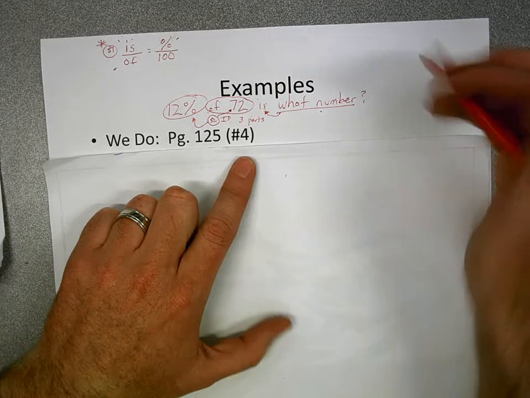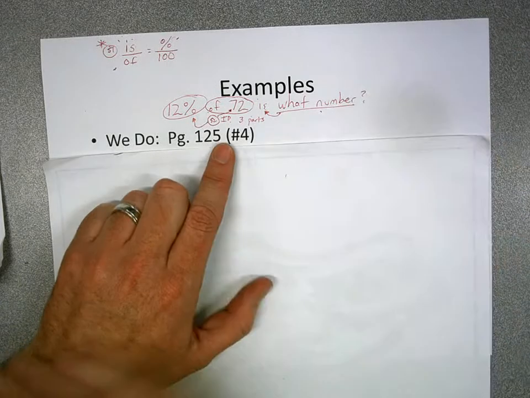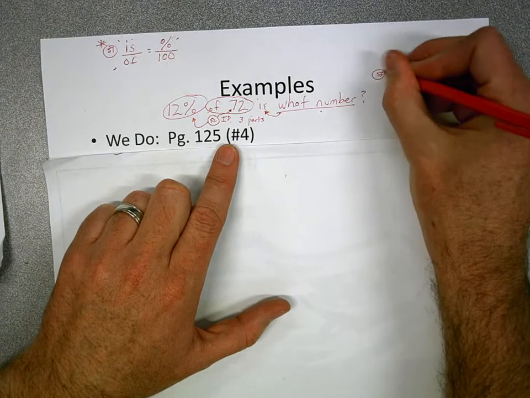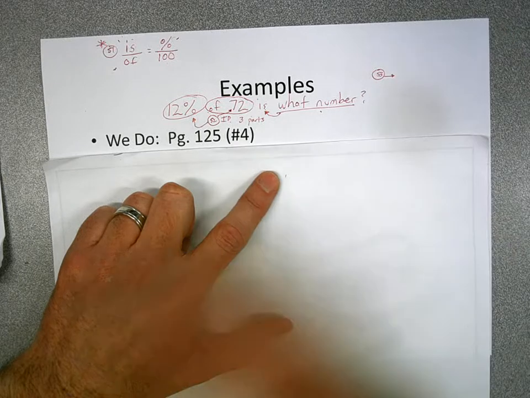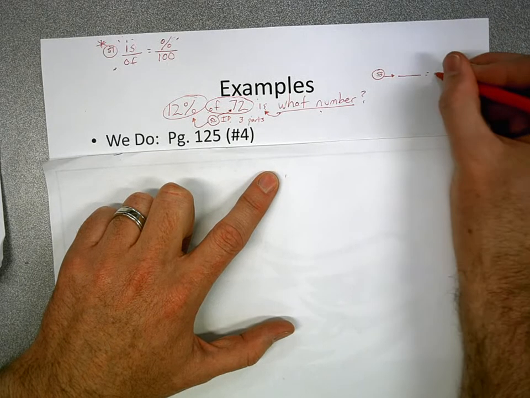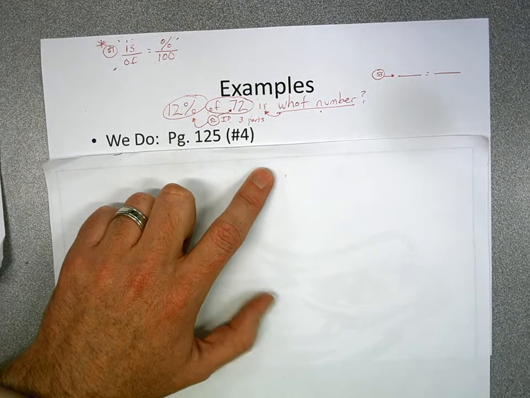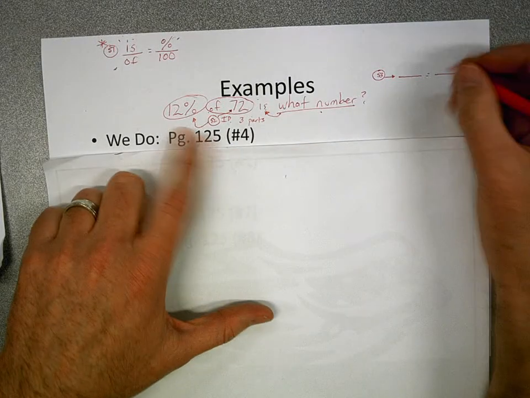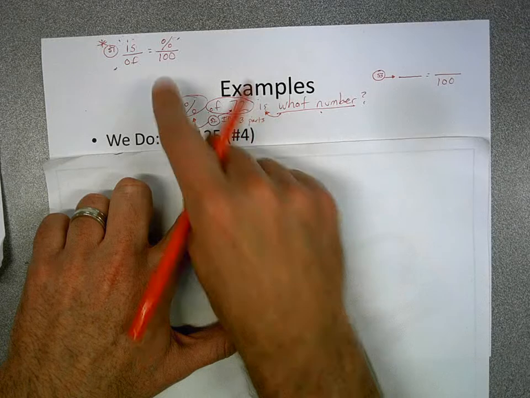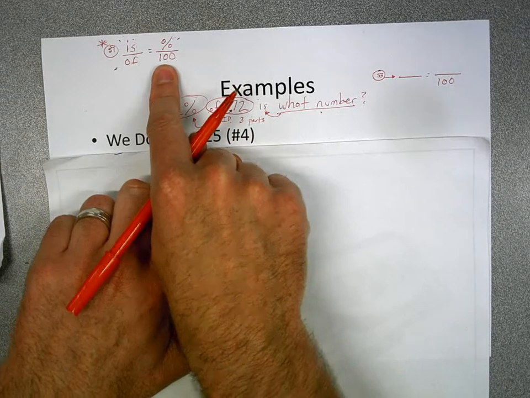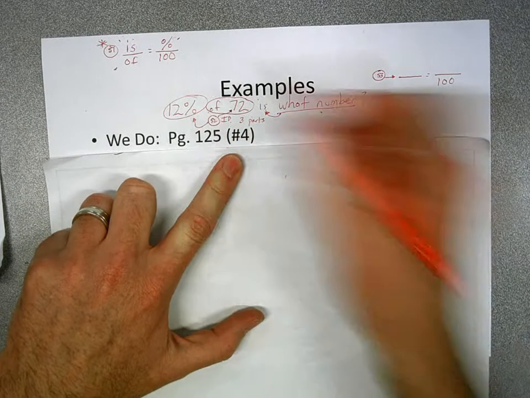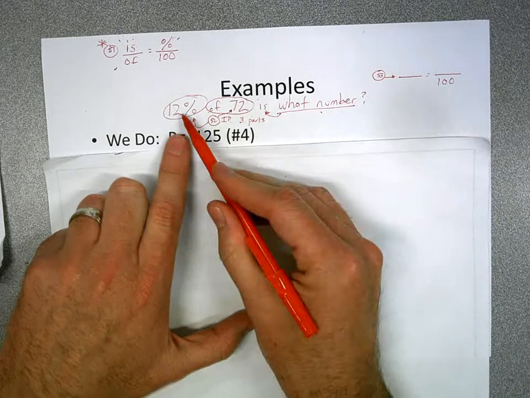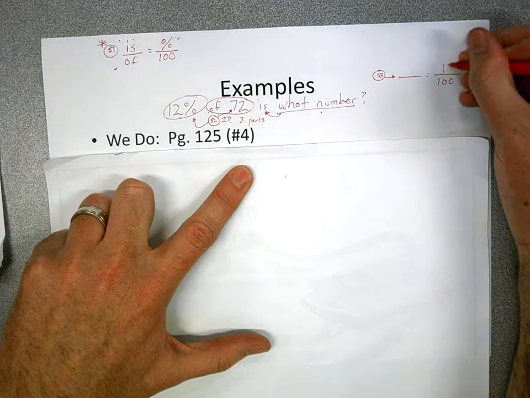So here's what you're going to see me do. Step 3 is I'm going to write our proportion, but not with the is over of equals percent over 100. I'm actually going to put the numbers in it. So here we go. First of all, 100 is always on the bottom right. I'm looking at step 1 up at the top of my page. The percent goes above it. Well, that one in this problem is 12%. So I'm going to put the 12.